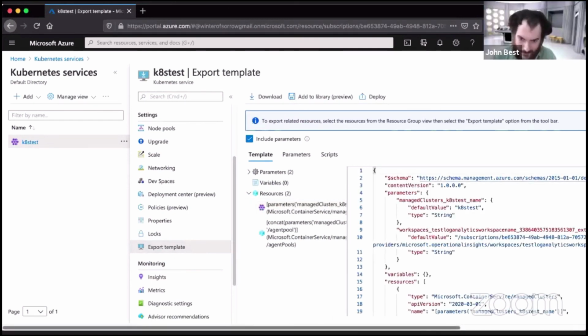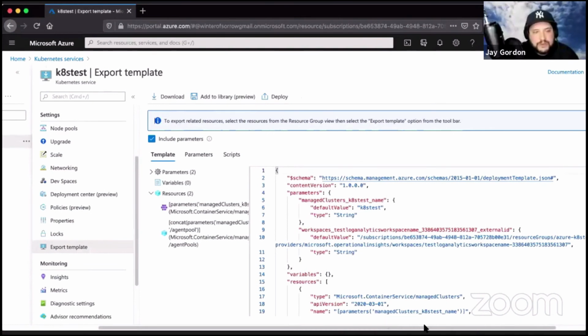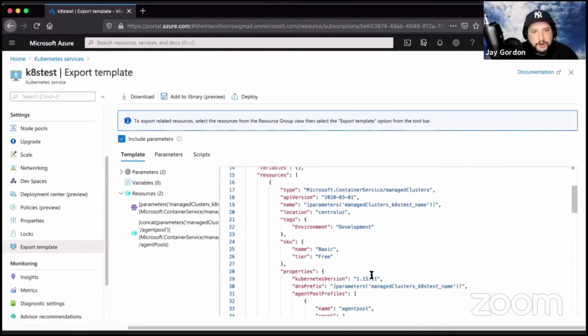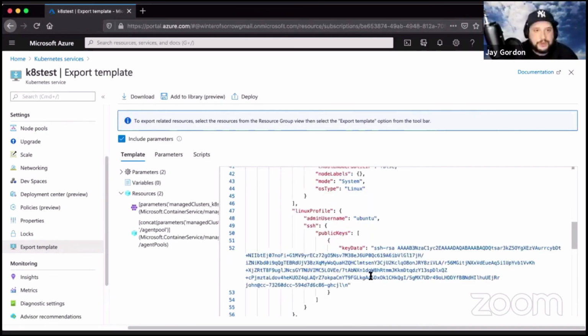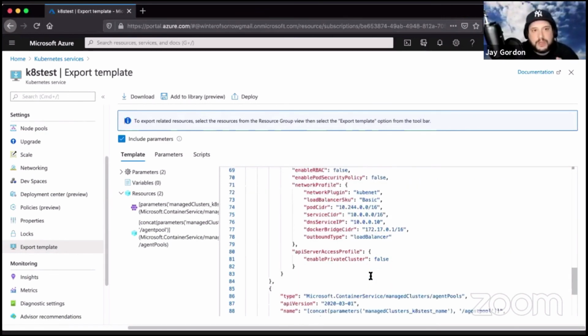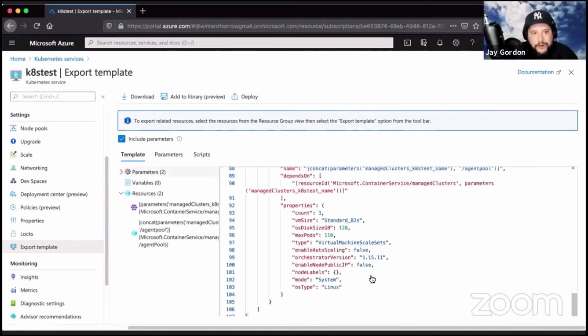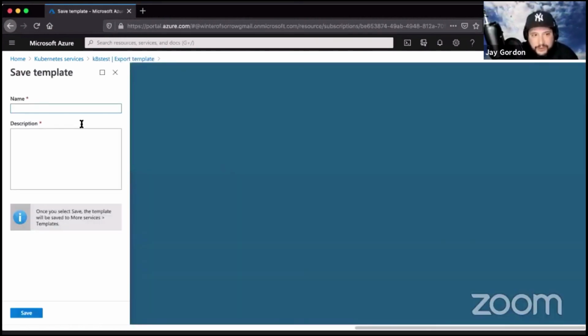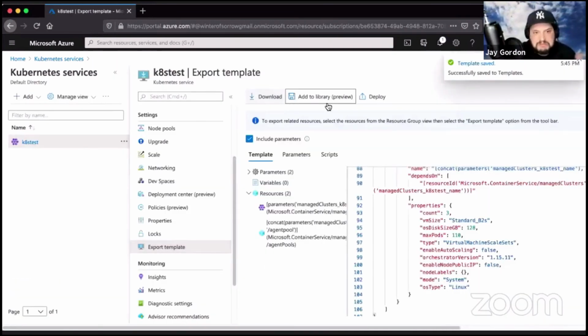And Jay, remember what you were saying about ARM templates? Yes. So every single thing you build in Azure is exportable as an ARM template. So you won't even have to write it. You can build what it is you want in the portal, and then save it right in a library in Azure, so they don't even have to keep it. And if you want to keep it, you see that download, it's literally a zip file with all the declarative JSON in it. And then you can just, like I showed you earlier in the session, run it through the portal, run it through anything, doesn't matter. And in this save section, you click a button called deploy, it'll just go ahead and allow you to run it right through the portal and start again.